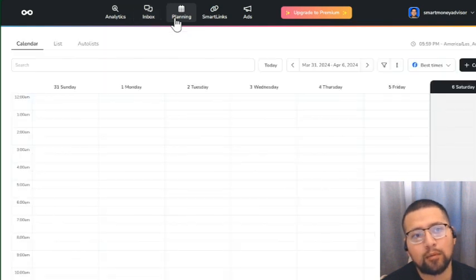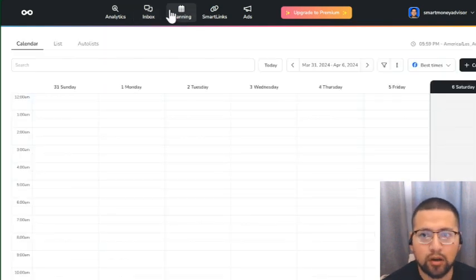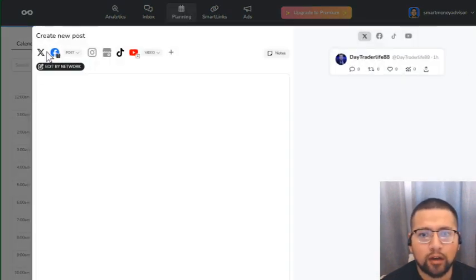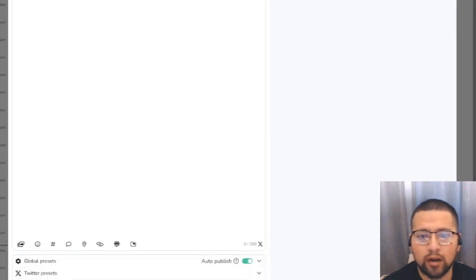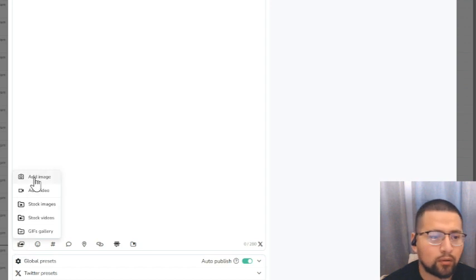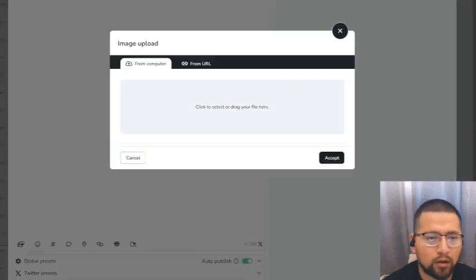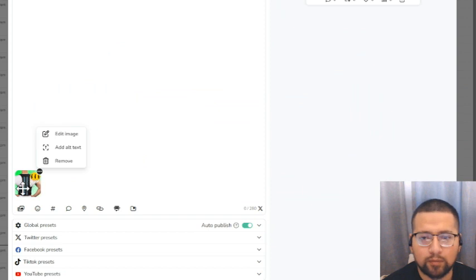And this is probably the coolest part right here, when you click on planning. When you click on planning, you can do just that. You can plan to post. So let's say you go on create post. You can click on which social media platforms you want this particular piece of content to go on. Like I said, with the click of one button, you can upload to all of these social media profiles if you wanted to. All you really got to do is go down here where it says add multimedia, click on that. You go to add an image or a video. Let's say I want to upload this particular photo.